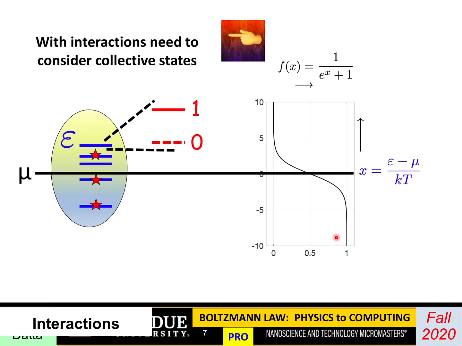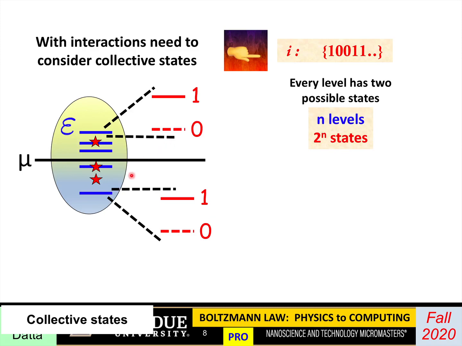So what's the state space? The idea is that any energy level can be either full, which is 1, or empty, which is 0. That's true of each one of those levels. So when you try to describe the states of the entire system, you could write them as like a binary number. You see, 1, 0, 0, 1, 1, meaning first state is full, the second state is empty, third state is empty, fourth state is full, and so on. So how many states are there in state space? Well, if there are n levels, then there will be 2 to the power n states, because each level has two possibilities.